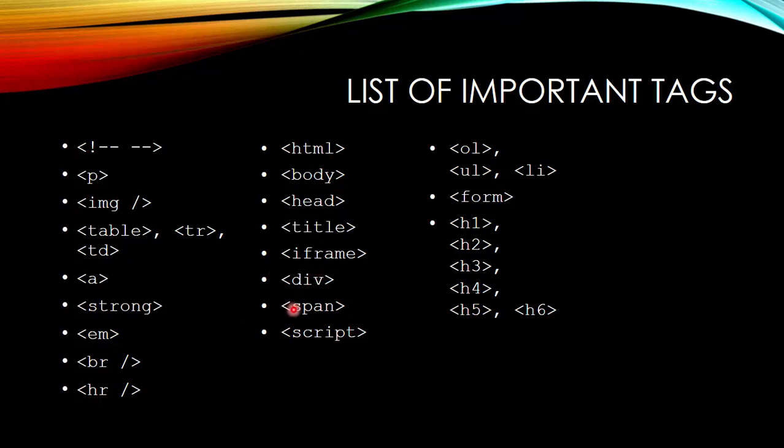Two more important ones are the div and span. Div is the generic tag that is rendered as a block like a table, and span is the content where it is rendered like text in a paragraph. So if you have some kind of web content that you want to render, but it doesn't match any existing HTML tag in the standard, you can use div or span. Use div if you want the element to be displayed like a table or image, or you can use span if the content will be displayed like text in a paragraph.